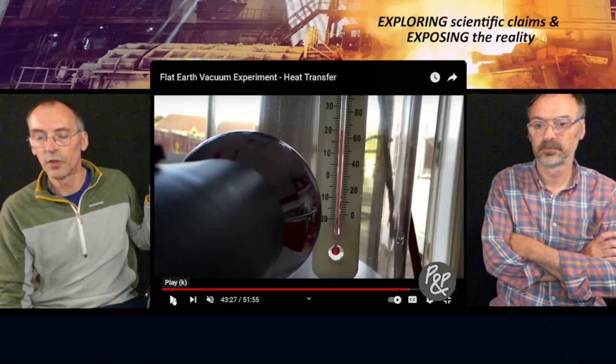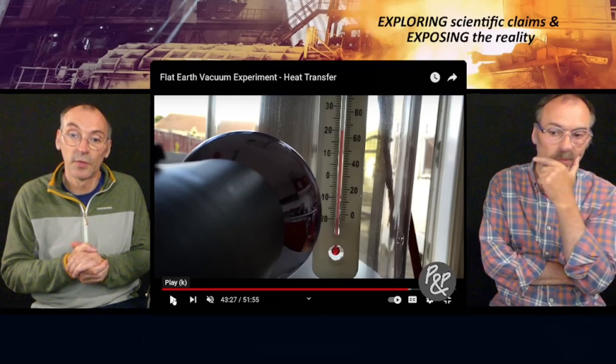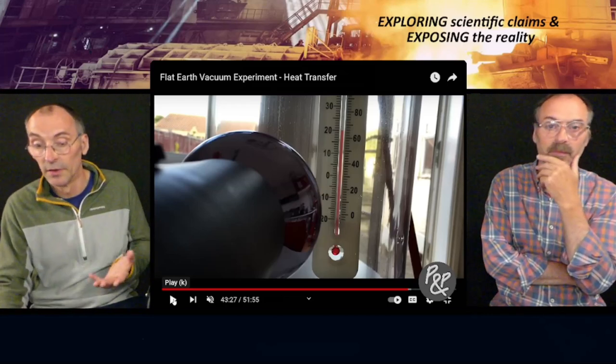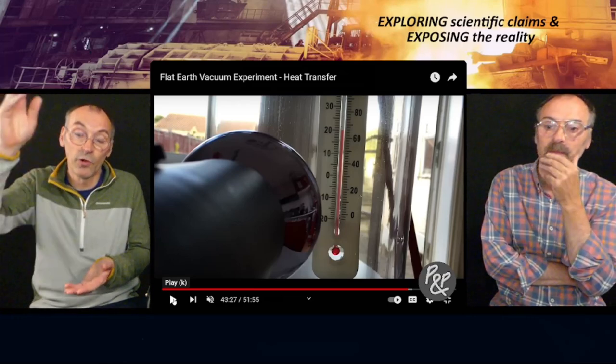So what he's got here, he's got an acrylic tube on his table. He's got a lamp outside, and inside the acrylic tube is a thermometer. And he sucks the air out of the acrylic tube and just shines a light on the thermometer. Simple, isn't it? And sees whether the thermometer will rise because of an increase in temperature.